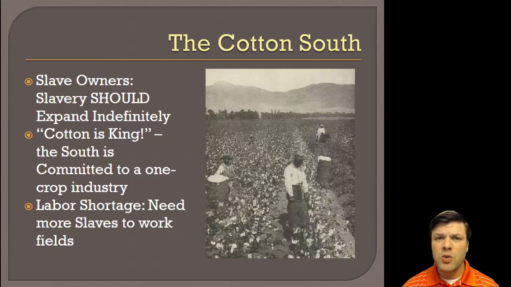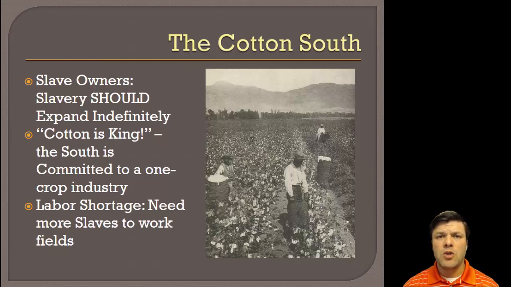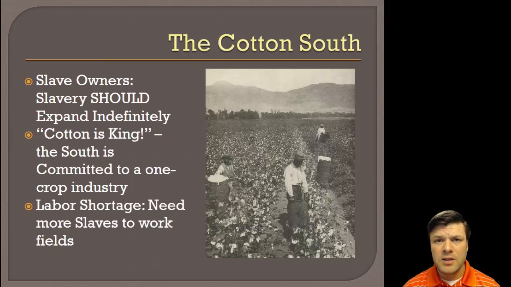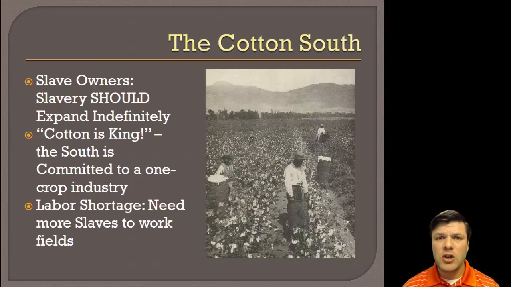That's going to change in the 1820s and 1830s with the Cotton Revolution. People like John C. Calhoun are going to posit that slavery is actually a positive good — that it should expand as far and as wide as possible, that it was a virtuous institution, and that the federal government had no real power or authority to stop it from expanding. What the Cotton Revolution really does, at the end of the day, is set off an insatiable need for labor, reinventing the institution of slavery and breathing new life back into it.